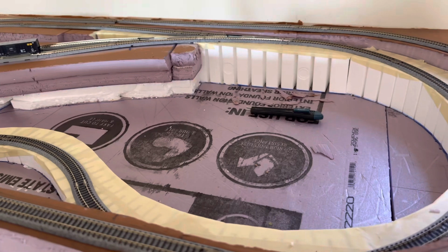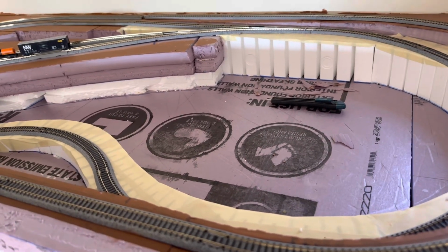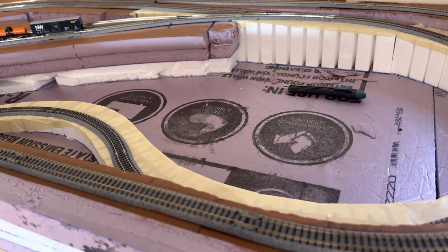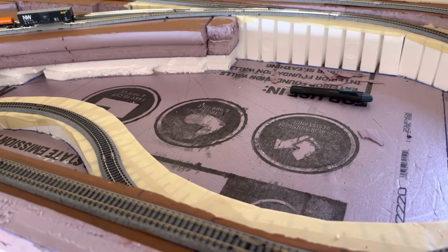I have not painted this area down here as I'm still trying to figure out what I'm gonna do here. So I didn't want to put paint down just to tear it up or to try to glue on some more foam or what have you. So I'm just gonna leave it be for now until I figure it out.